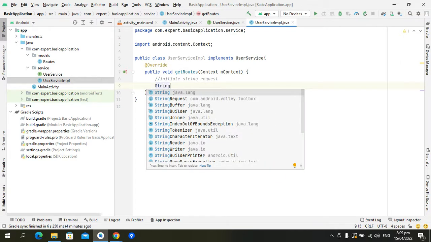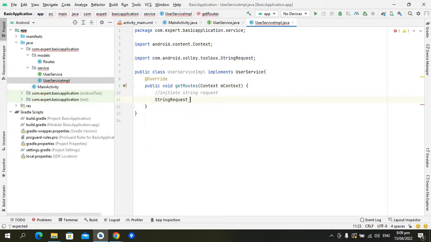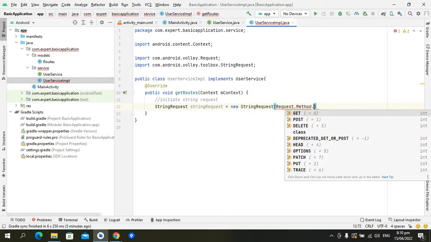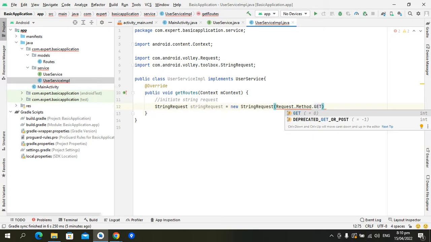We're going to use the Volley StringRequest, which equals new StringRequest. There are three arguments. First is the method. You should know by now, since you are dealing with the REST API, the different types of method. So we're going to match the method from here to the API.